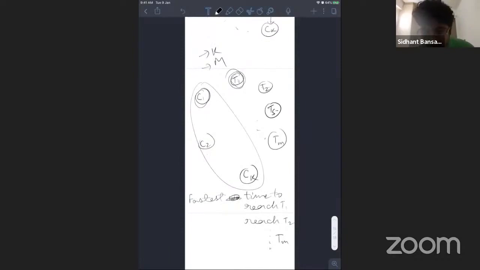Is it like one thief can only go to one cop? No. One cop can go to multiple thieves. That's allowed. Yeah, that's exactly what was said, it's correct. For each thief, find the minimum over all cops of the distance from cop to thief. Yes, a single cop can catch two thieves. That's allowed. Although that's not realistically possible, in this question it's allowed. So it's not a matching question. Don't think of it like a matching question. A single cop can go to multiple thieves.